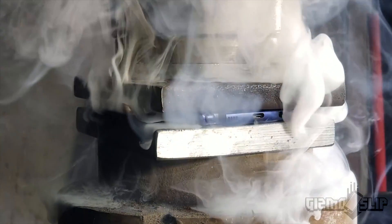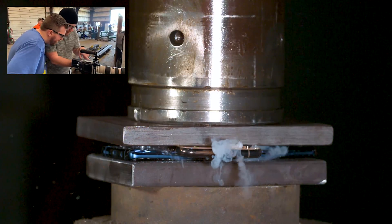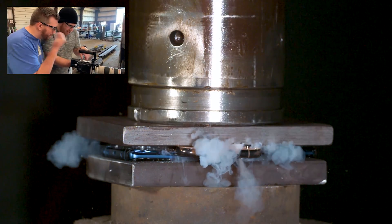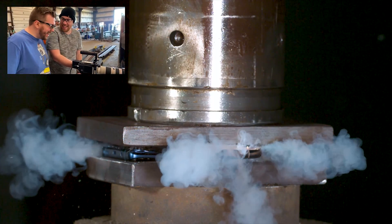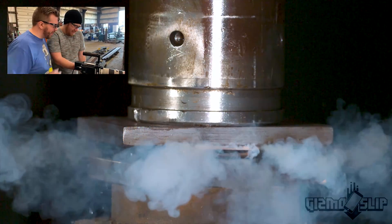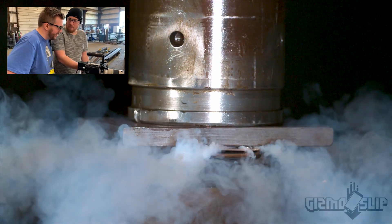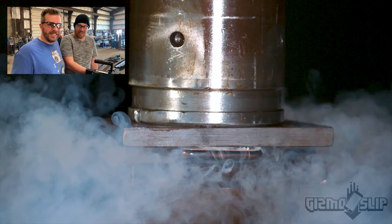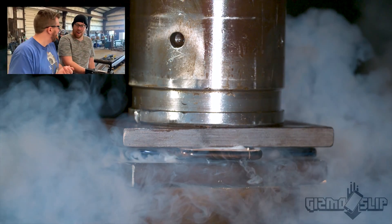That was so much smoke, oh my god! You can see the little pieces of glass cracking - glass just popping out - and then right out of nowhere suddenly... that is insane. We get live sound effects from what's happening on screen. I've never seen that much smoke come out of a phone before. Normally it takes a good 10 minutes for all the smokiness to drain away, but that was just all at once.